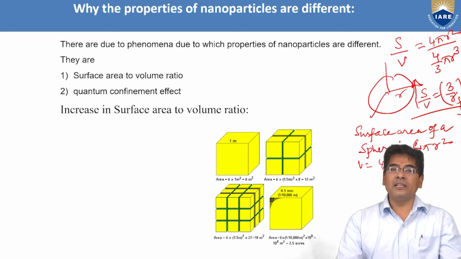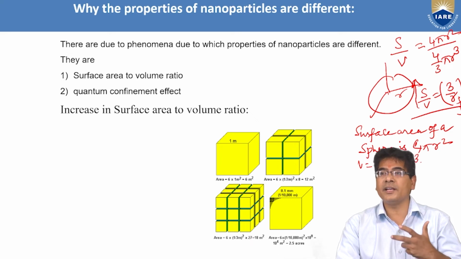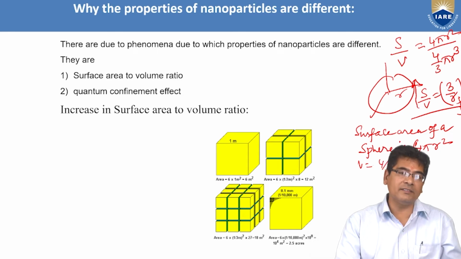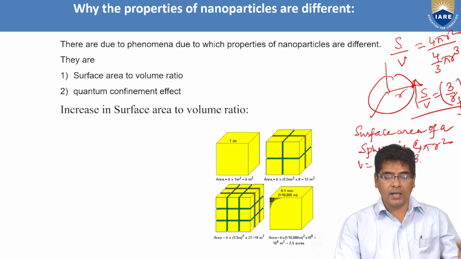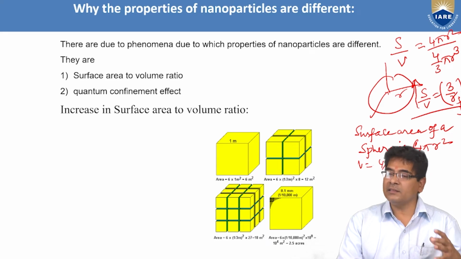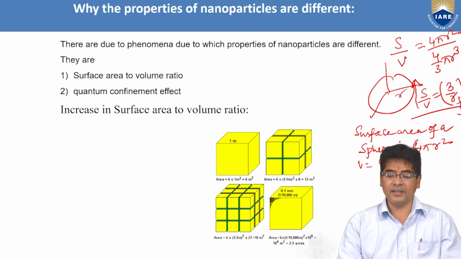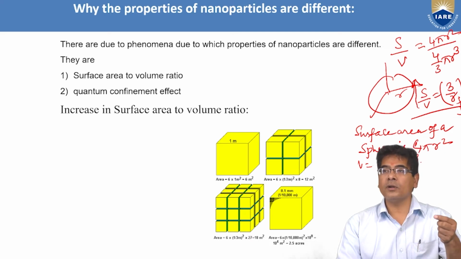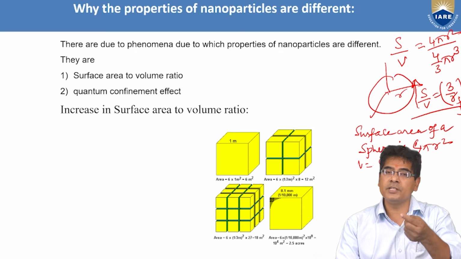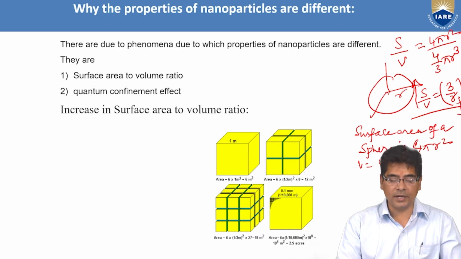So the properties of materials will be changing, because as r decreases, the surface to volume ratio increases. The properties of materials change if the material has high surface energy, when it is small in size, or vice versa. If r is more, then surface to volume ratio will be less. If r is less, then surface to volume ratio will be more. That is the vice versa condition we explained.